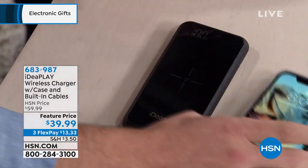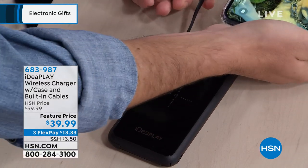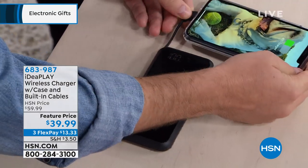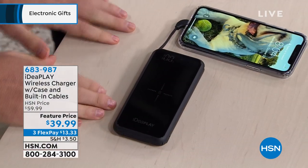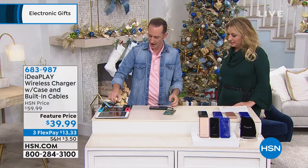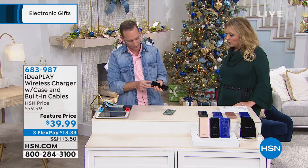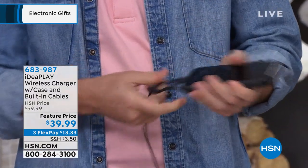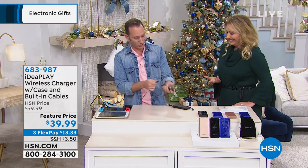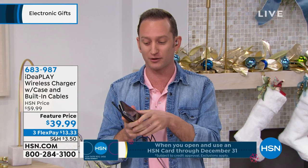I'm going to show you why this is even cooler — all of the cables are completely built in, so you have four different ways to charge your devices. You can have four different devices charging at the same time. Normally we have one of these long cables plugged into our phone — you say 'I have to call you back, my phone is dying.' We normally have a big cable hanging from our phone. With this, you no longer have to remember to bring any cables.